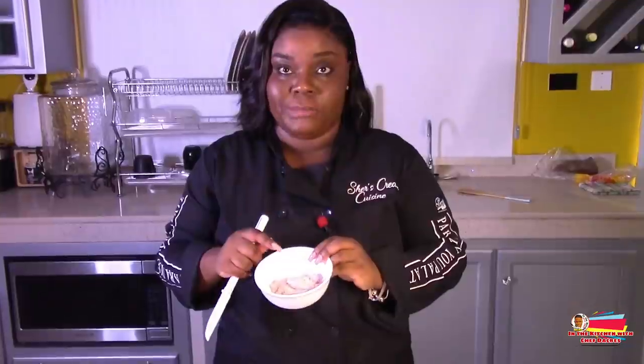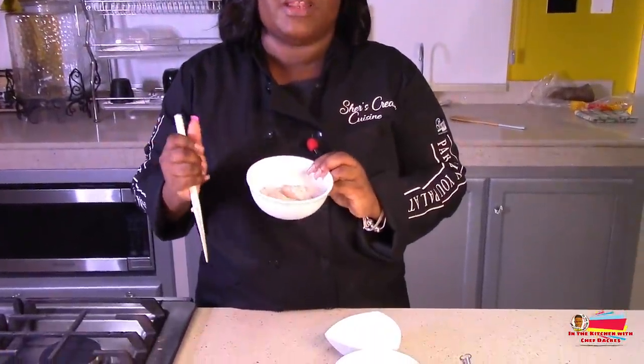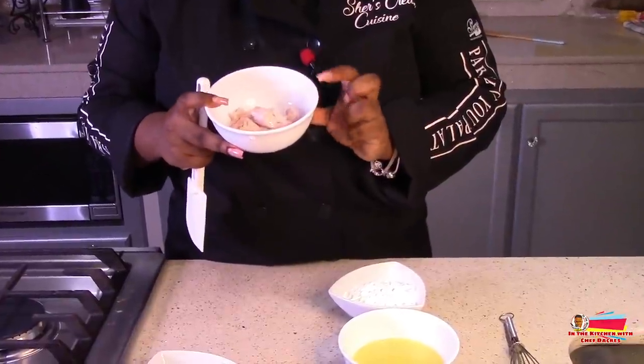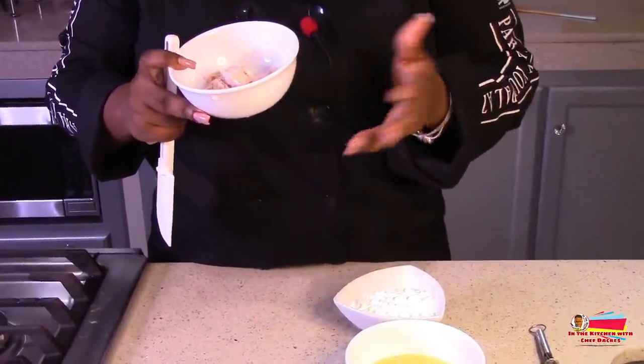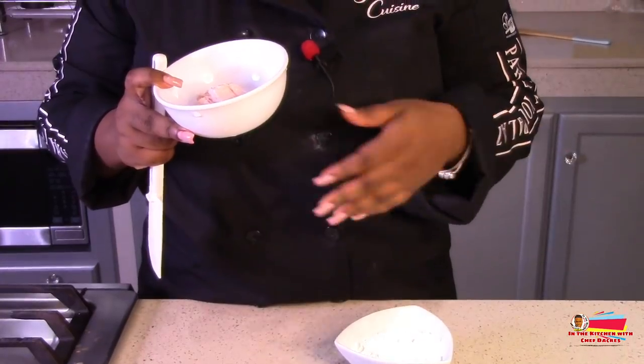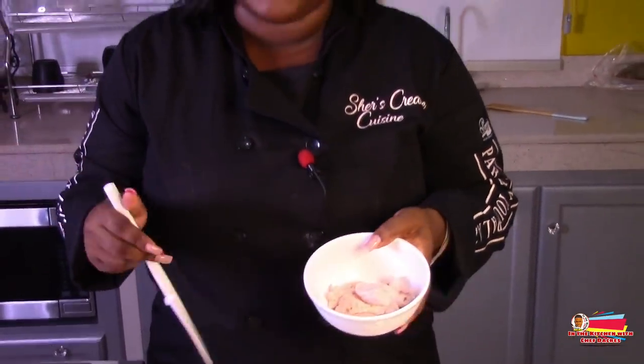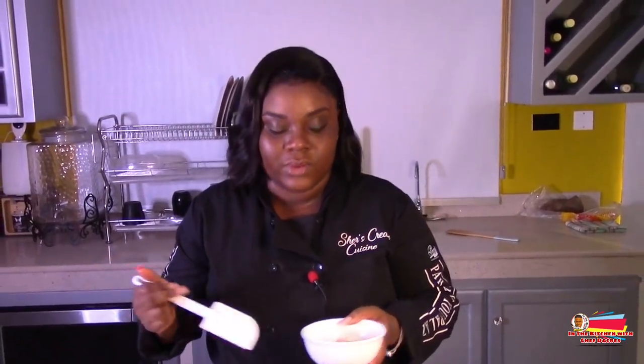So now I'm going to make the eggnog cream cheese icing to go on the French toast. So it's cream cheese. It might look a little bit different because I use the strawberry cream cheese, just for a little bit different flavor, but if not, you can just use the regular white cream cheese. They have a lot of flavors now, blueberry, all of that. So I use the strawberry because strawberry goes good with eggnog and banana and so forth.